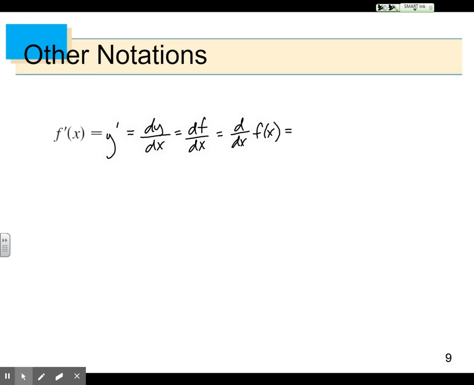Of the function. That still means I'm taking the derivative of f of x. I really don't use this one, but just in case you see it down the road, capital D of f of x. It's the derivative of f of x again. And the derivative with respect to x of f of x. All of those are fair game notation. Like I said, these five, you'll see me using throughout the rest of the year.